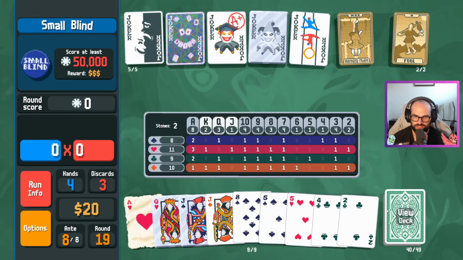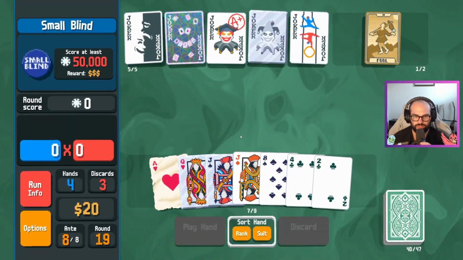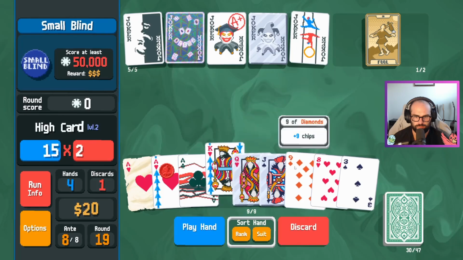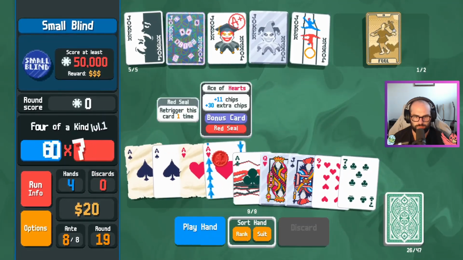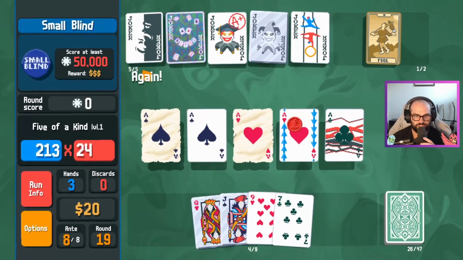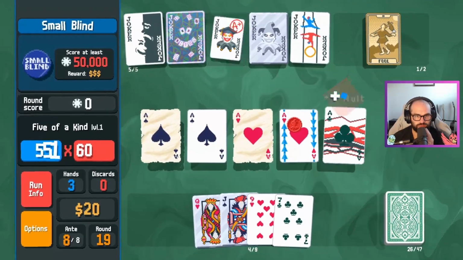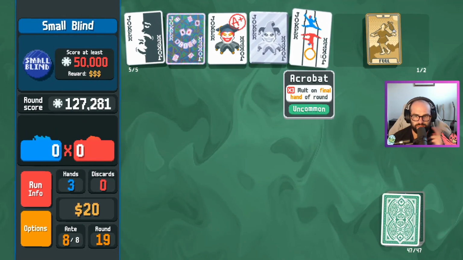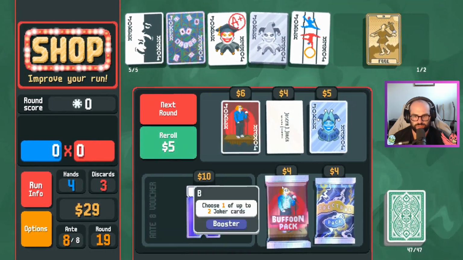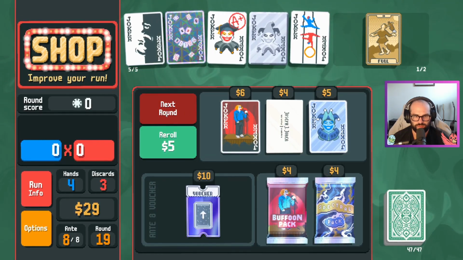Do I get rid of some fives and make it a little easier to get the aces? Let's get rid of the fives, but I don't want to use the Fool yet. Three aces. We have our two steel cards in hand. Let's keep going with the five of a kind. What do I sell? I mean, we might just have to sell the Acrobat, unfortunately. Everything else is pretty critical to our build. And the Acrobat hasn't even triggered. The thing is, I don't know if I've won with the Acrobat yet, so I may want to save it just to see if I can win with it.